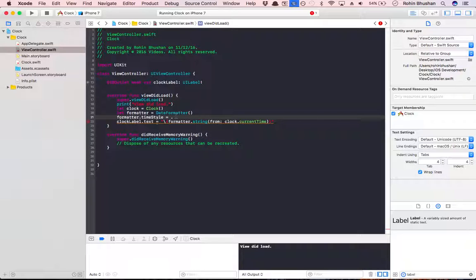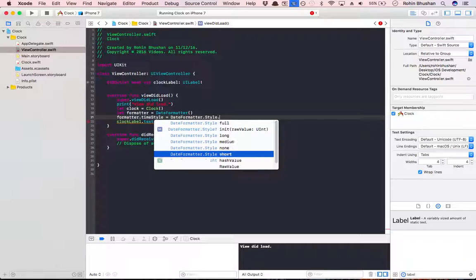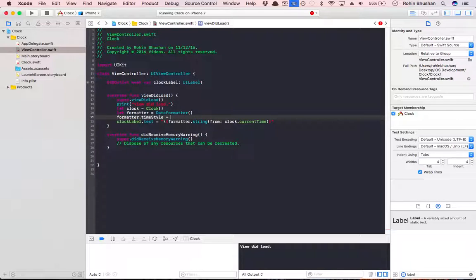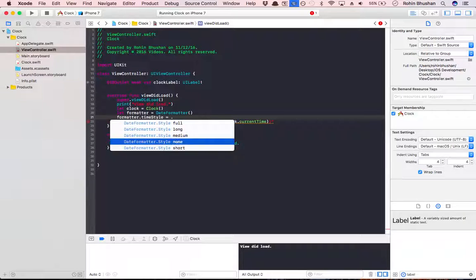To bring up what it possibly can be, we use a dot, because this is the same way of saying DateFormatter.TimeStyle dot, and then we can choose all of these other ones. But because Swift knows that it has to be that enum, because we're assigning it to timeStyle, we can just say .short like we did before.